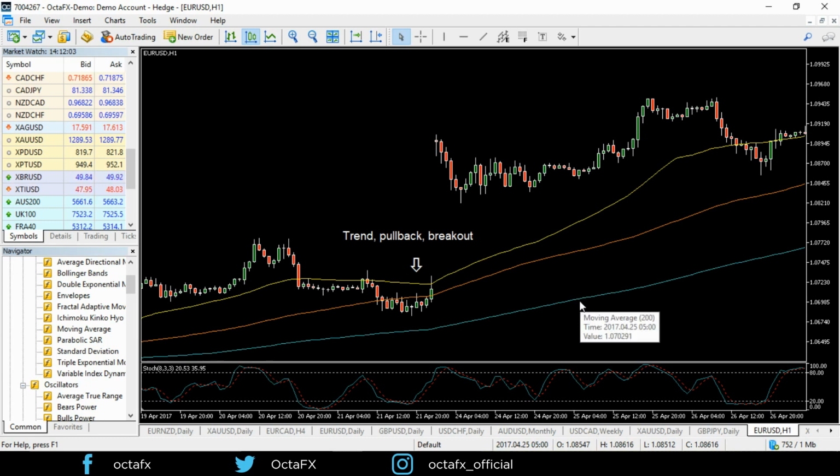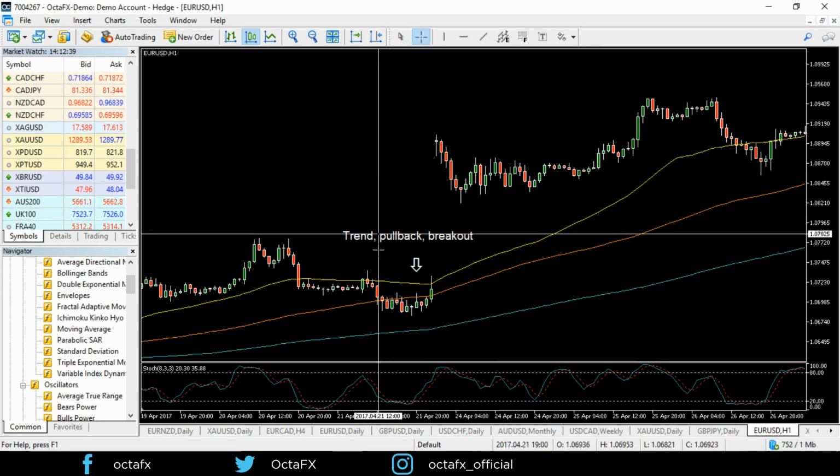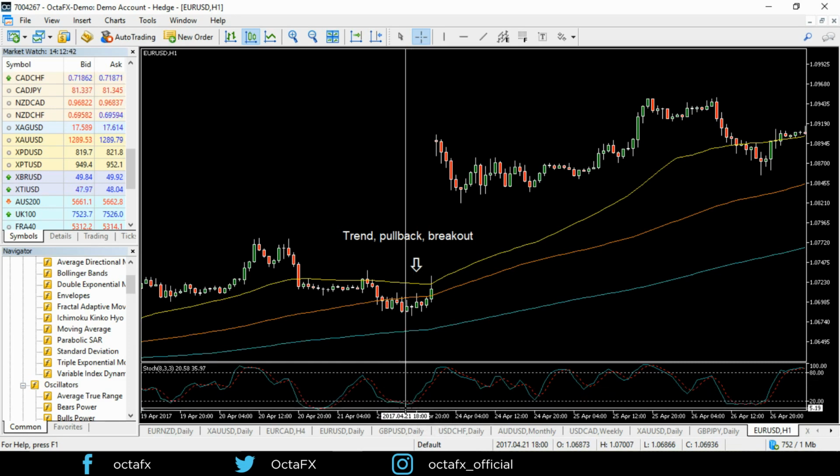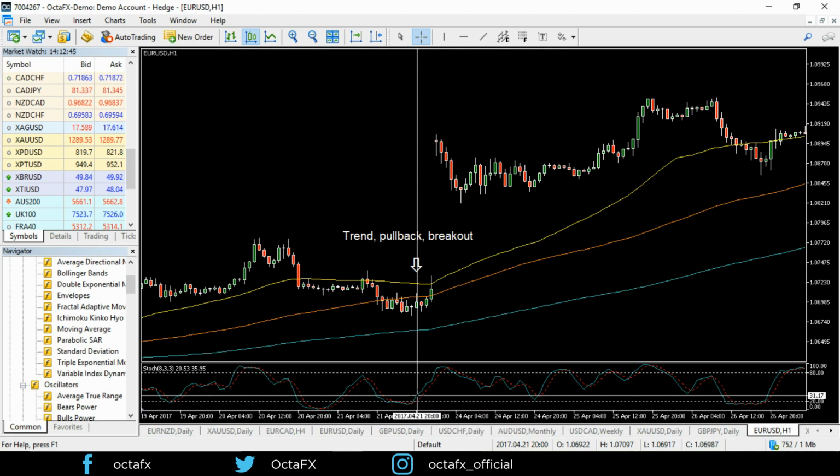The three moving averages we're using in the system are the 200, the 100, and the 50. We can see, because the moving averages are well spaced apart, that we're actually in a good uptrend. What happened within the context of this uptrend is that price pulled back to the 100 level. That's one of the rules for this system, for price to pull back within an uptrend when the moving averages are nicely spaced apart like this, to pull back to the 100, and then the entry trigger is to have the stochastics moving from below 20 to above 20 for a buy setup.